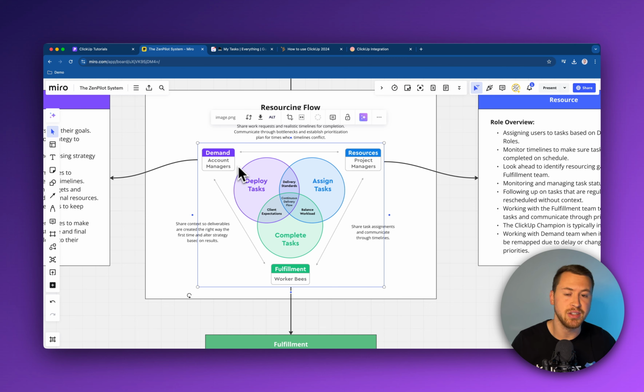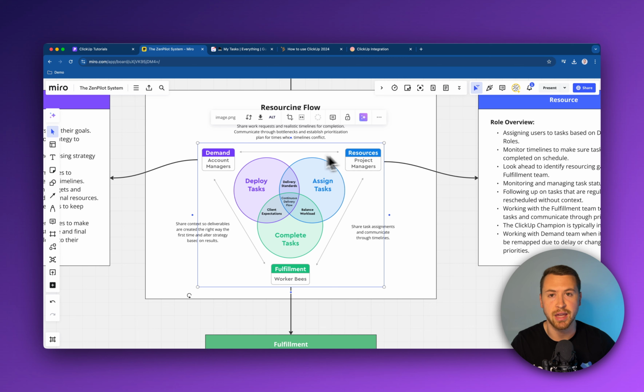In addition to that, they're working hand in hand with your resource seat here, or the project managers, who are the ones that are working with those account managers to say, hey, we can realistically get this done at this date because of the capacity and work that we have on the team already scheduled out. And they're going to be shifting timelines, shifting due dates, things like that, to make sure that we can actually give realistic expectations and timelines to those clients. And then in addition, your project managers are always obviously also going to make sure that we're sticking to that timeline that we've set as well.